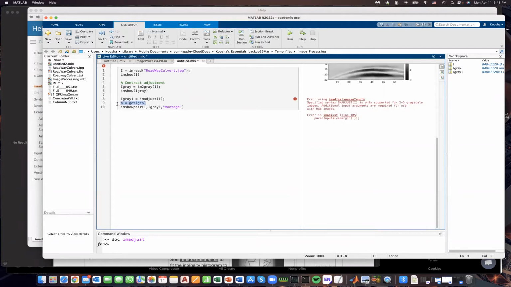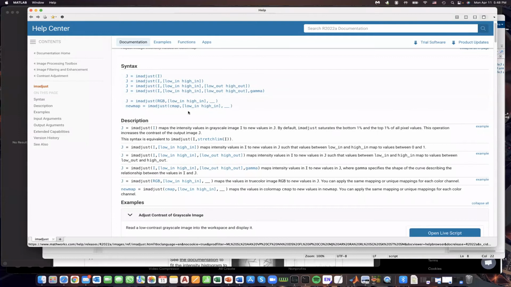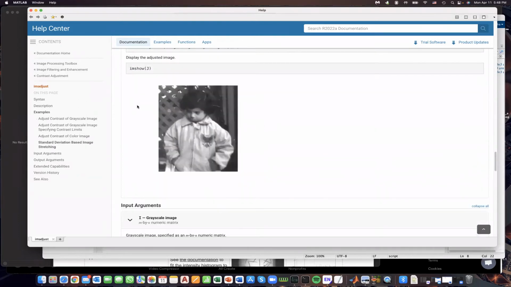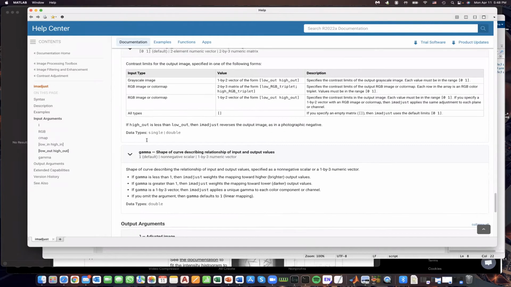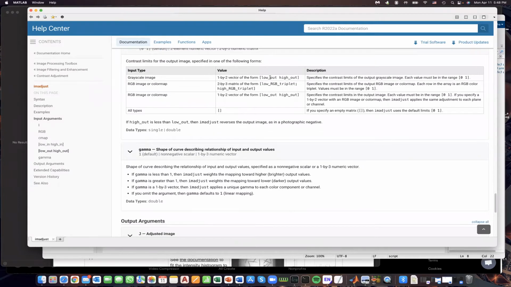Let's see, that doesn't work. So let's go to the document again, see if we can actually get the thresholds. For grayscale images, the value should be low to high.